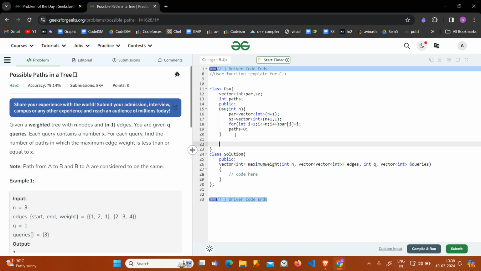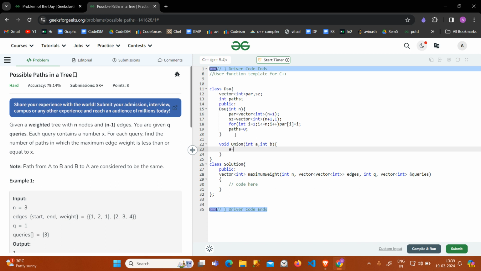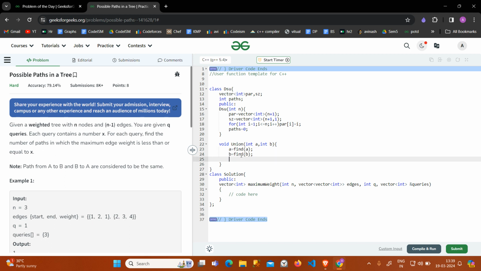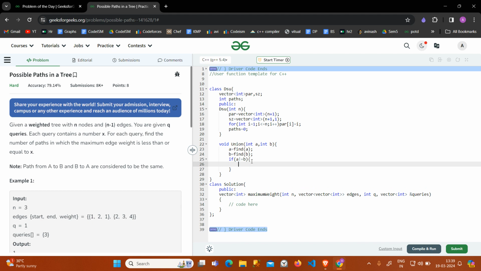Then I'll have to create the union function. A is equal to find of A, meaning I am finding the root of this group. B is equal to find of B. If A is not equal to B, then only I will have to process.